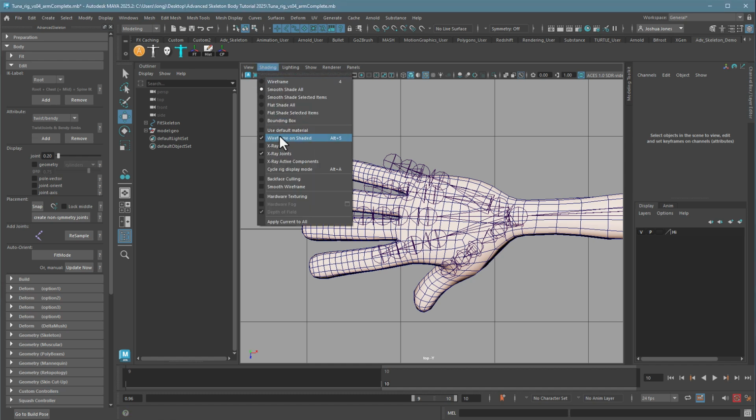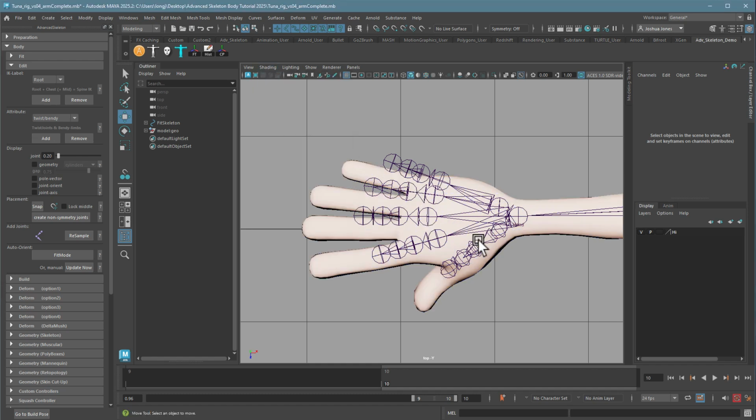I'm going to get rid of my wireframe and shaded so I can see things a little more clearly. I'm also going to go back over here to my joint display and turn this down to something a little bit more palatable for a smaller part of the body. I do like the way this is modeled and that the fingers are all separated cleanly. This will make sure I get a much better result than I would if the fingers were really tight or overlapping. I don't care about the angle. It's nice to have straight fingers, but I'd much rather avoid that overlap in the mesh.